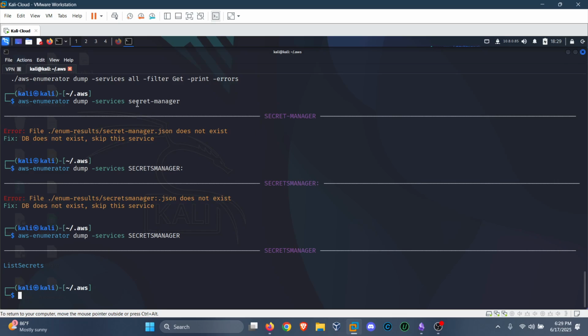Okay, it worked. Might have spelled it incorrectly. No, I guess it's just, oh, it's Secrets Manager. Okay, that's why. So we have the permission to use this command called list secrets.